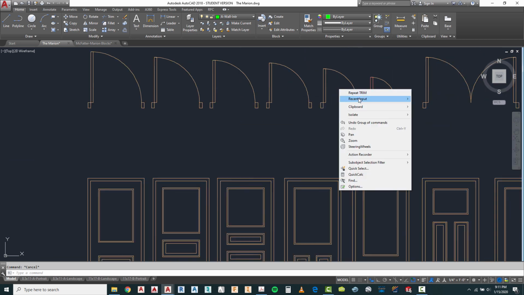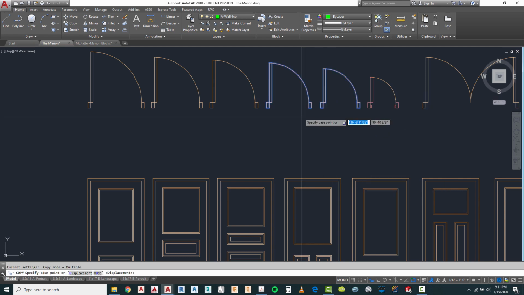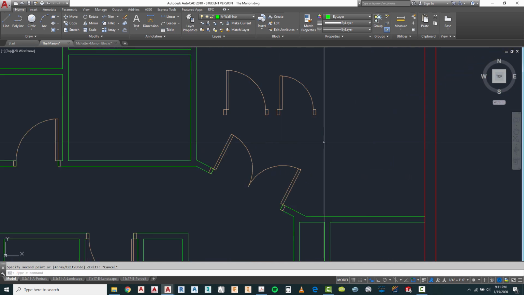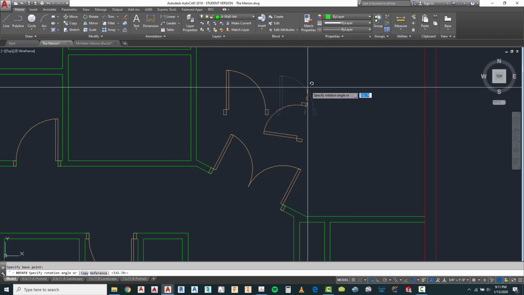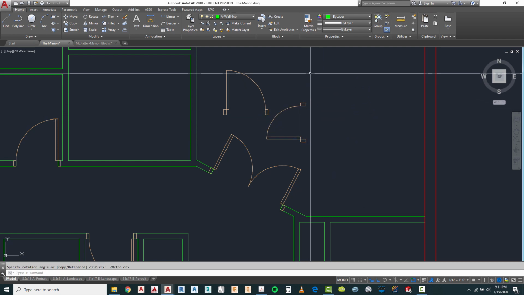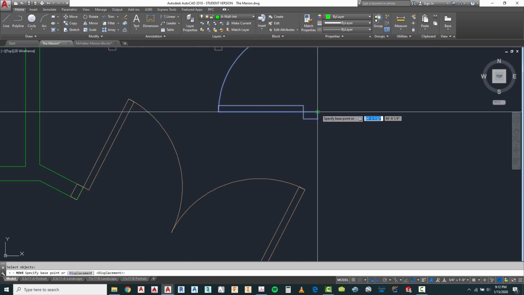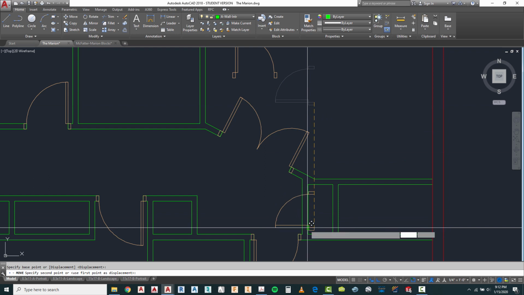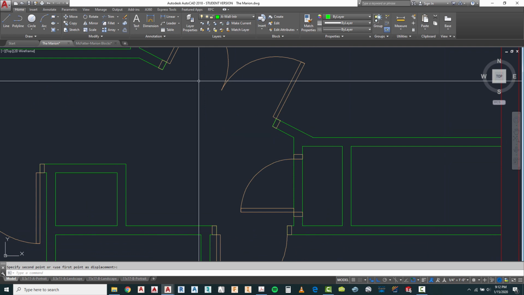So I'm going to go ahead and recent input, go to copy once again. I'm just going to bring both of them in close right now, move them to the area, and then move them accordingly. In this case, I'm going to rotate this one first this way, because I know that's going to be going right here. And I'm going to move it, snap from a point anywhere on the jamb in here, and bring it somewhere close to where I want it, which may be somewhere right around there, onto there, centered right in there.